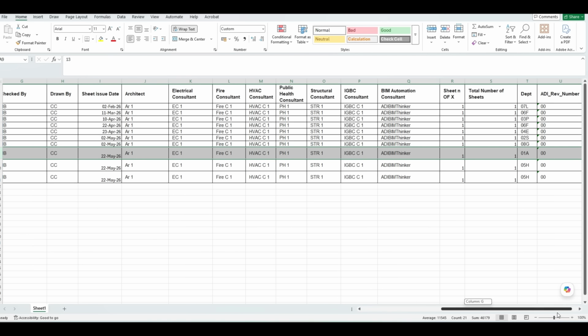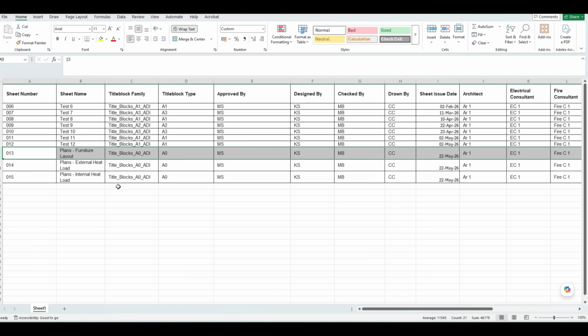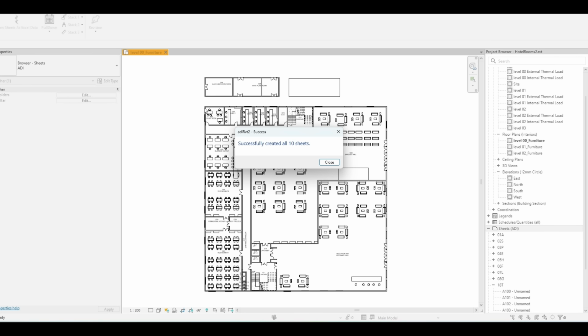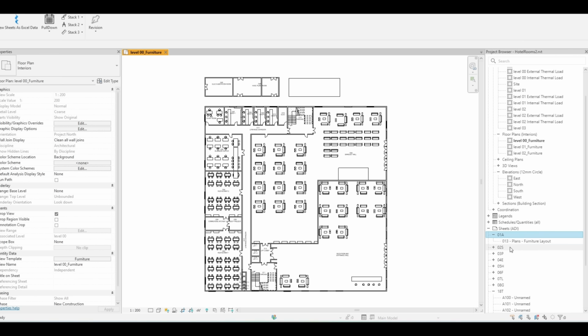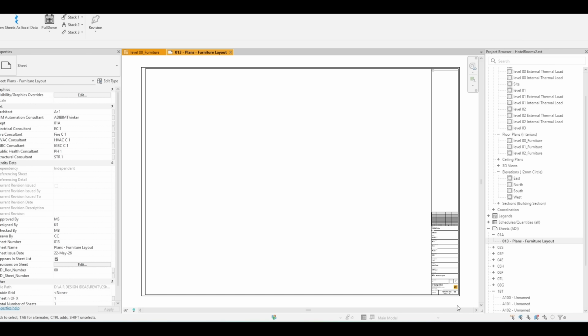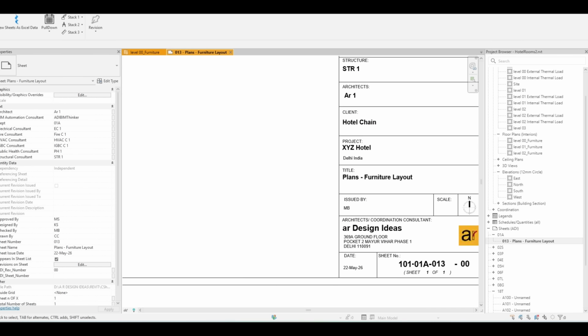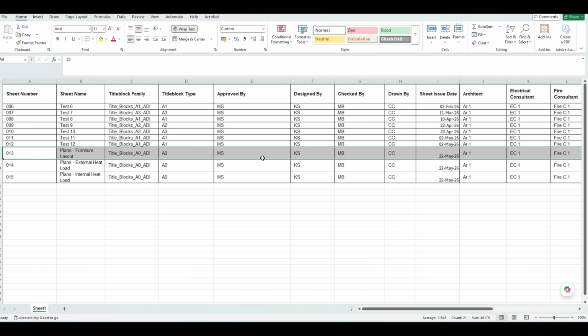As anyone who has worked on a large-scale BIM project knows, manually creating dozens or hundreds of sheets is a tedious and error-prone task. To solve this, we are driving the entire process through Excel and a custom C# BIM automation. First, we set up our master Excel spreadsheet. On screen, you can see that each row represents a single unique sheet. We have dedicated columns for all the vital information Revit needs.